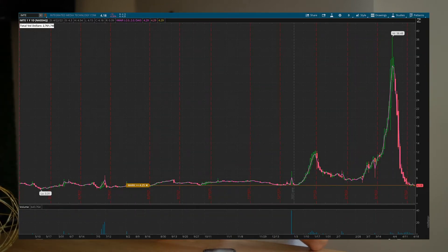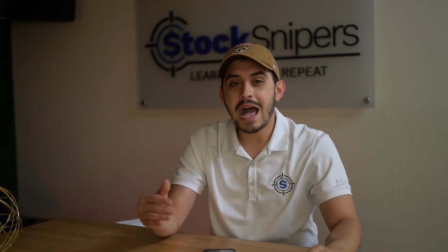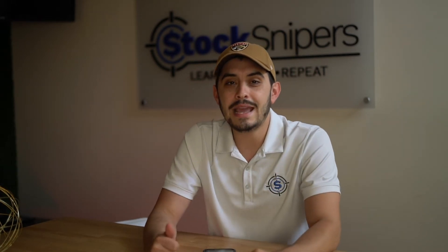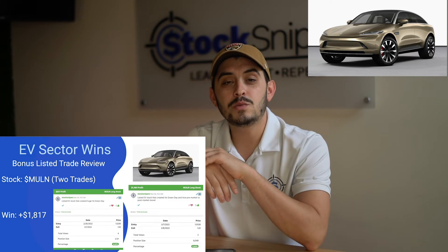Now let's jump into listed land — the fun, crazy movement stuff. The first one is a really crazy mover. This is a clear pump and dump — you guys know about this one — it went from $11 all the way to $38 and now coming all the way back down to $4. A crazy run: 10 straight green days up, 12 red days straight down. IMTE is a roller coaster ride, but if it continues to hold four dollars next week we're going to be looking for that short squeeze first green day that has yet to happen in this pump and dump play.